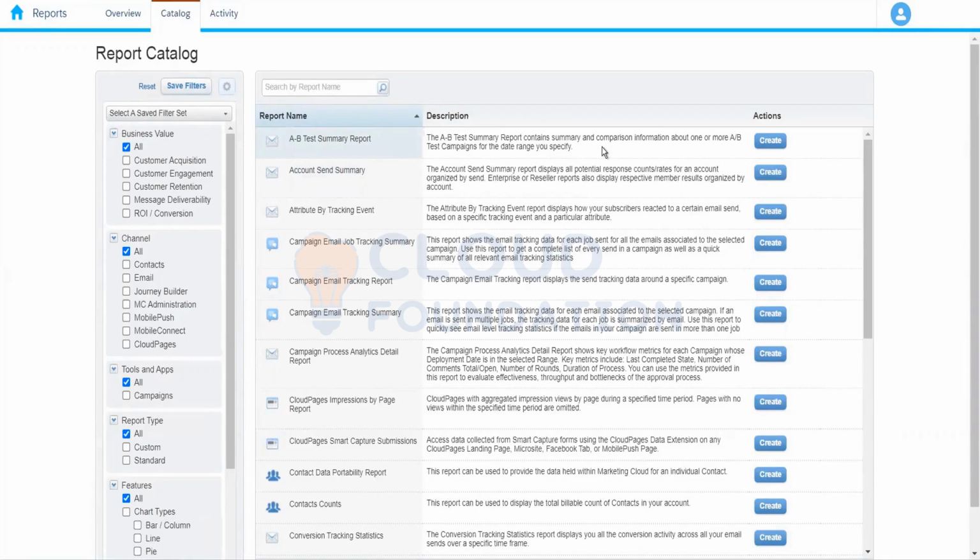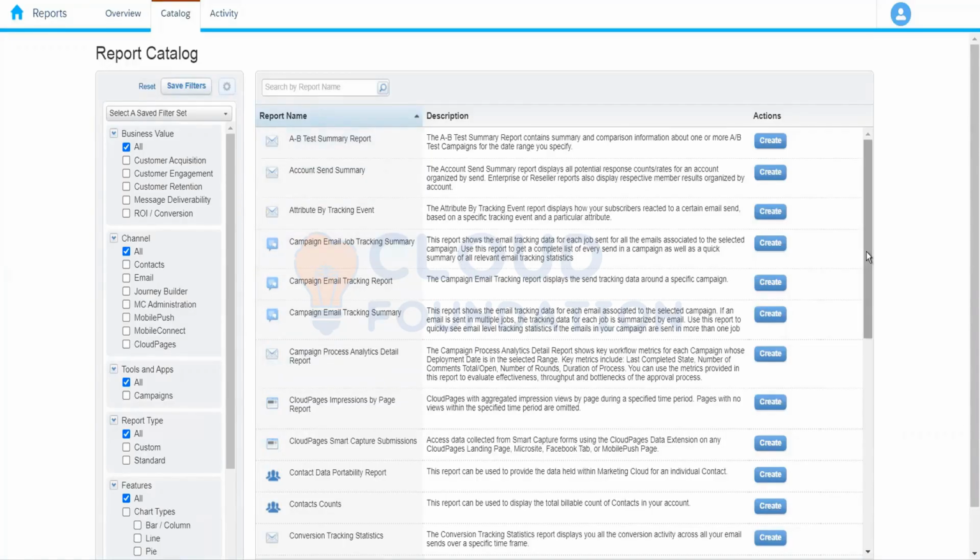Let's say we have an A/B test send and we want to know which version was declared the winner. Then, the A/B test send was made. What was the test type? Was it a subject line or the pre-header? We can test 6 different types of things. It will show what kind of test type we have selected and so forth.